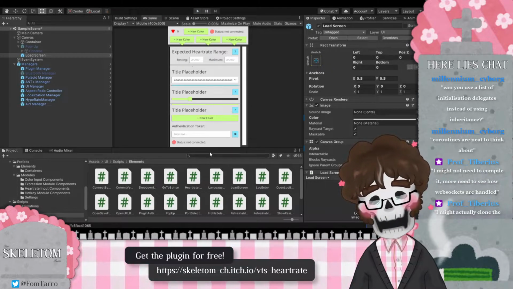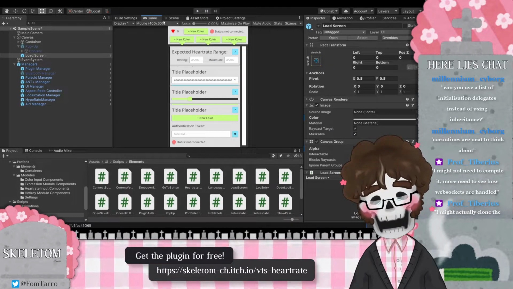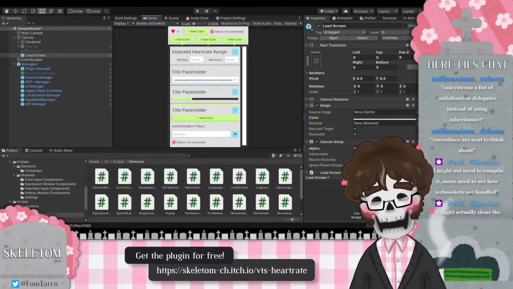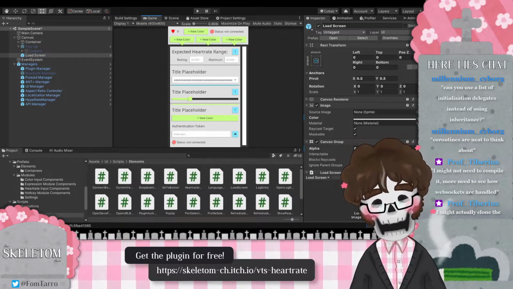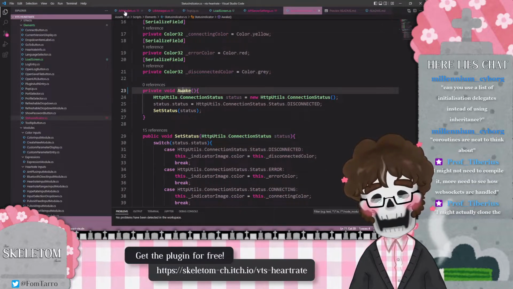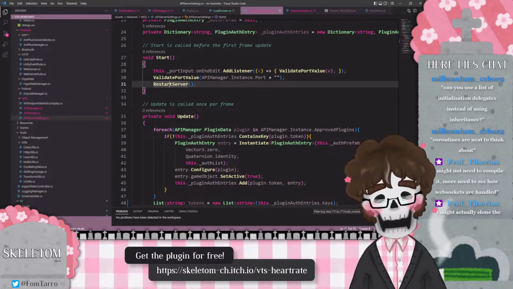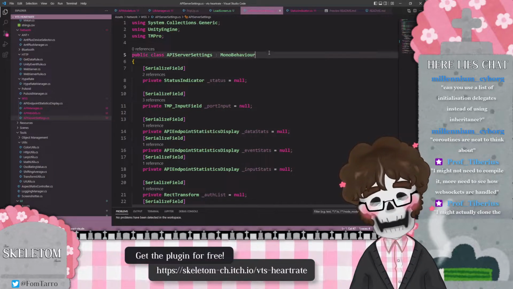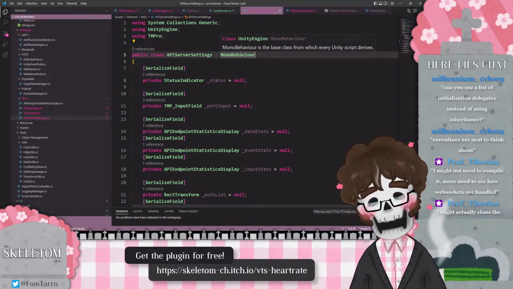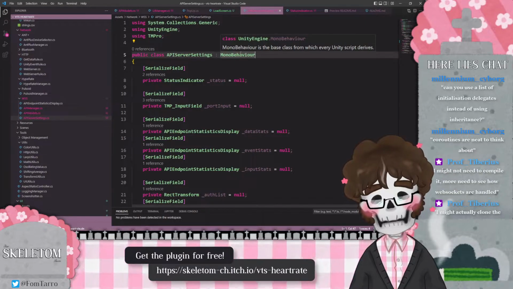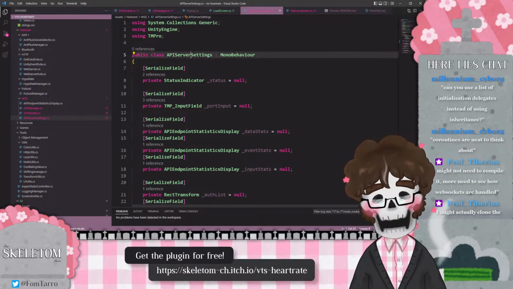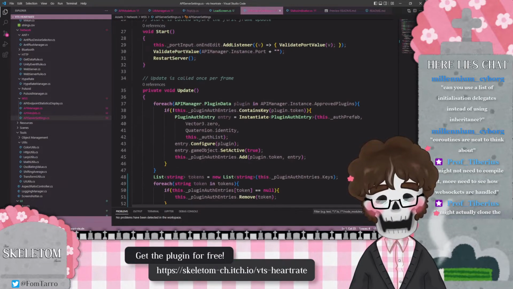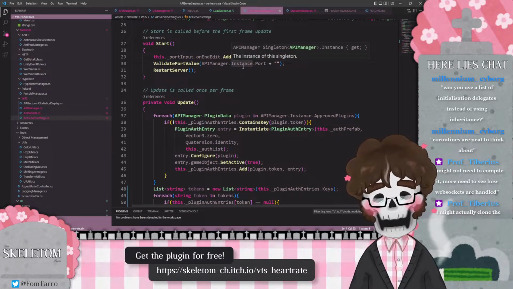My thought process would be like, okay, so we have the widget we're looking at here. We have our API server settings. This would inherit from some base like UI element class, right? And the UI element class would say it has an abstract initialize method that I need to implement here. And we would basically carve out what we currently have in start, and that would be an initialize.